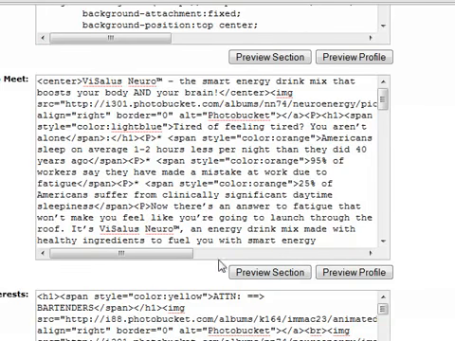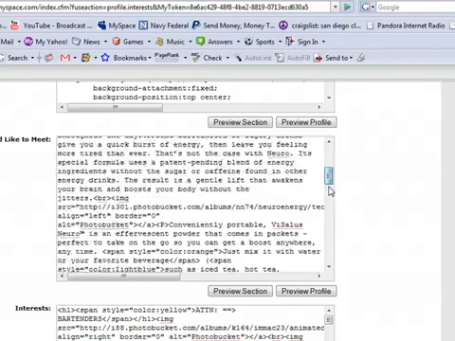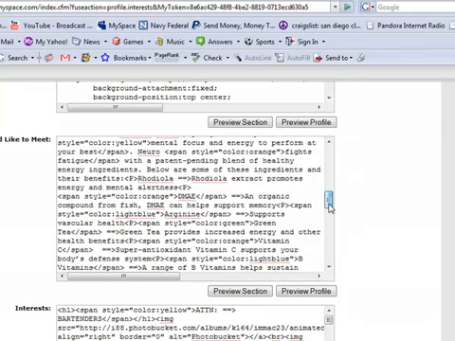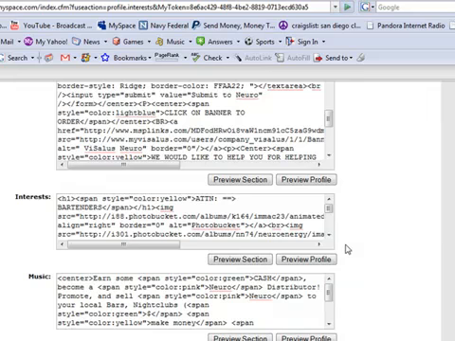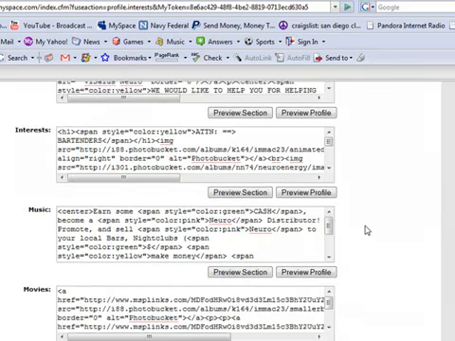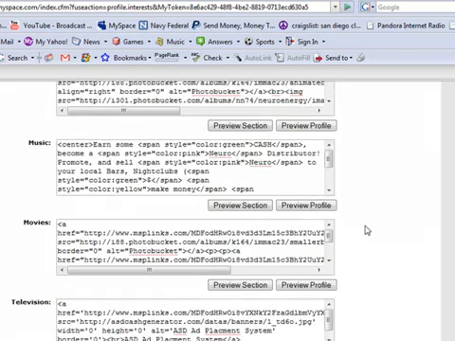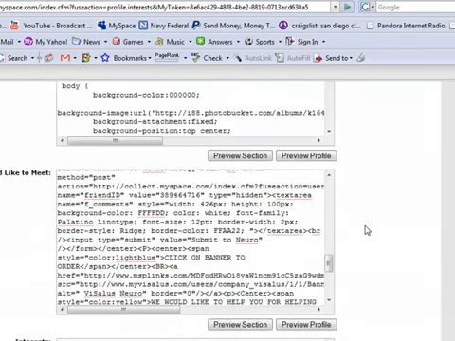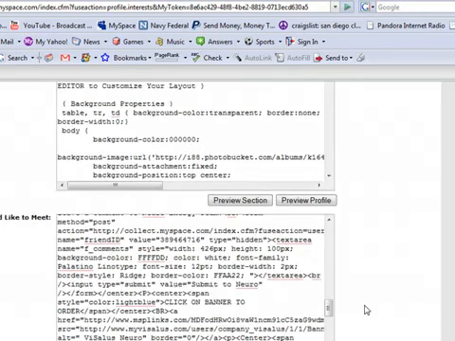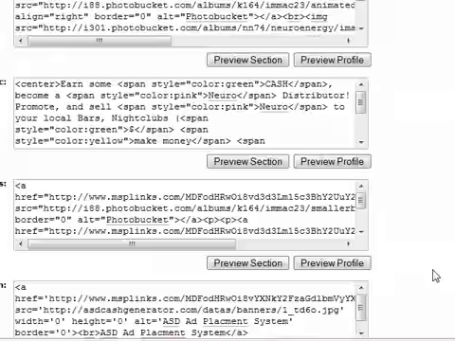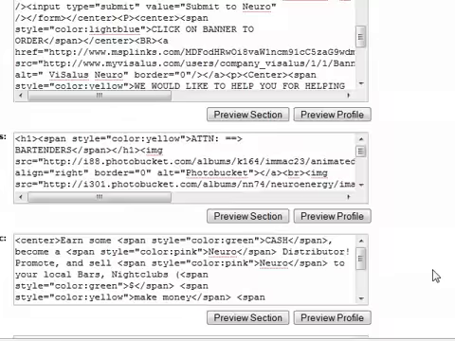They just don't want to mess with this, because it can get messy with all these codes. It can get very tricky knowing exactly where to put these codes so they show up. I have to do a lot of adjusting, a lot of back and forth to the profile to make sure it's adjusted right, and sometimes I'm sitting here forever trying to get the right adjustment because I'm a perfectionist and have to get it right. And that's where they all are. These two big boxes are always going to be the right side of your profile, and the smaller boxes will be the left side of your profile. That's how that works.